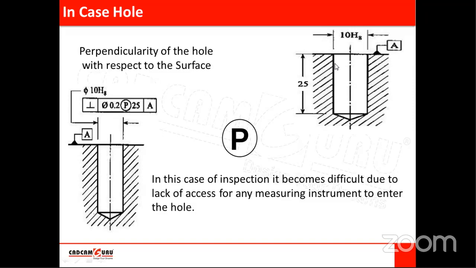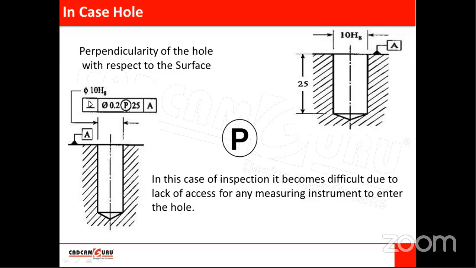But it is difficult to check this gap. Means if there is a gap between the cylindrical surface and the blade of the tri-square, it will be difficult to inspect that, right? Okay, so it is difficult to insert instruments. We cannot insert dial gauges also inside this. So it is difficult. For that, what is the solution?